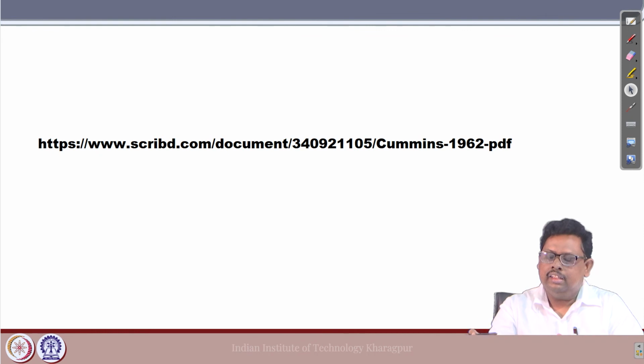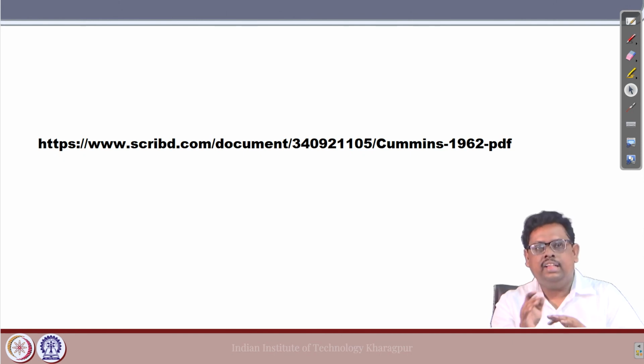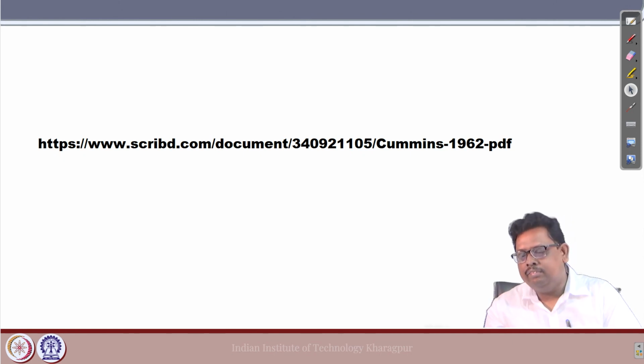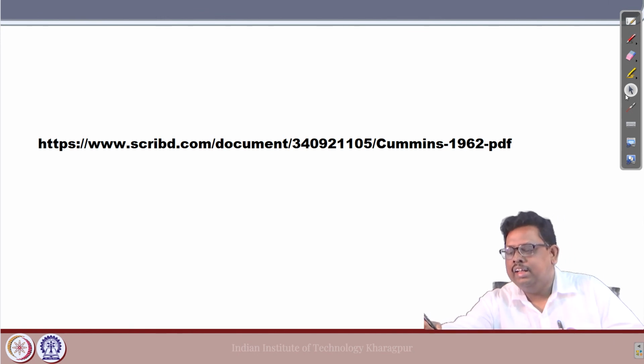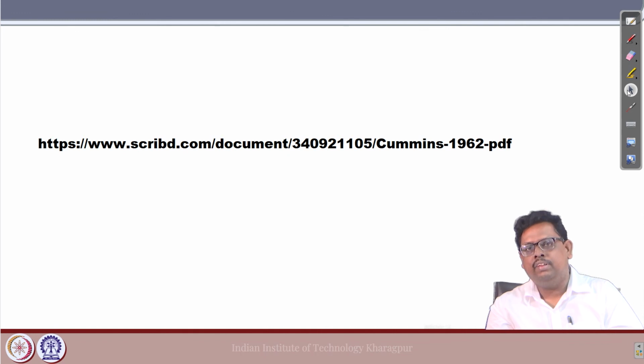Now, this is the link, and you can get this paper through this link. However, this physical explanation is not given in this paper of course, but you can get the mathematical insight, like whether this equation is consistent or not, and how to find the motion and how to get the body. Everything is written in this paper. Okay.